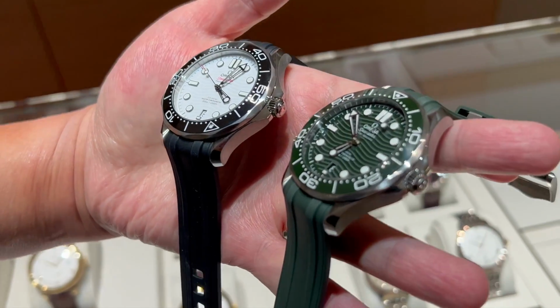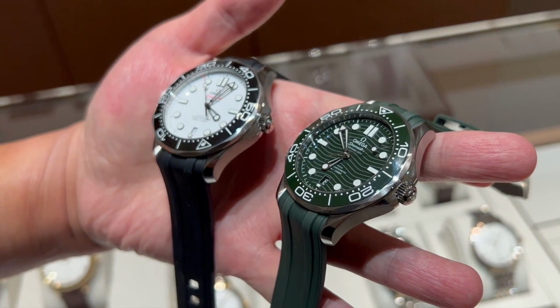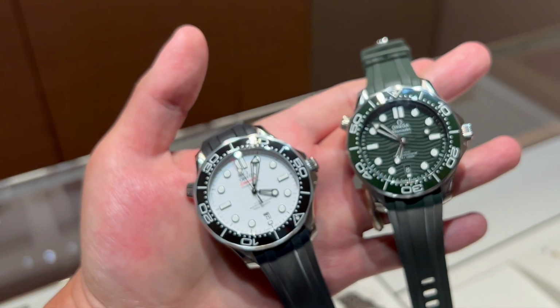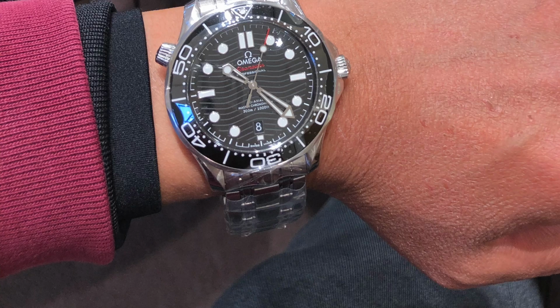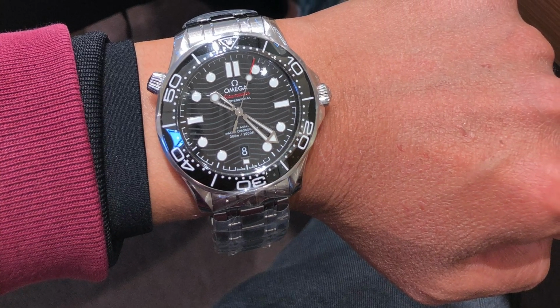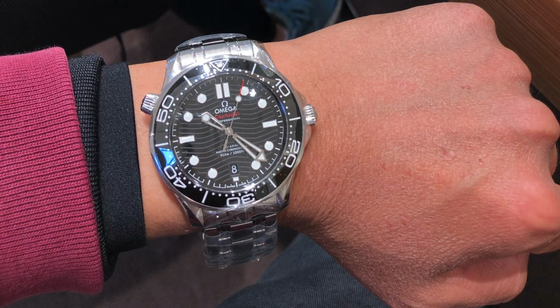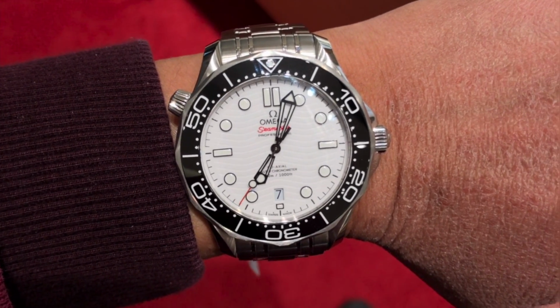I much prefer the white dial where you can only see the wave pattern at certain angles, and it doesn't make the dial look too complex, making it a much easier watch to read than the green dial. To be fair, the black Seamaster is also similar to the green Seamaster where the pattern is really quite obvious. If you are like me and prefer a cleaner dial, the white Seamaster might be your best choice.